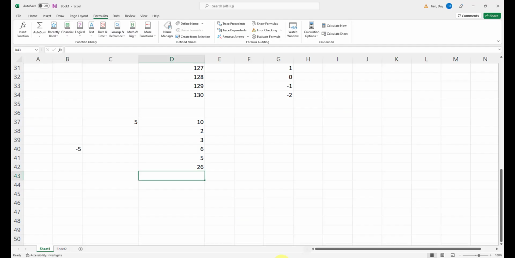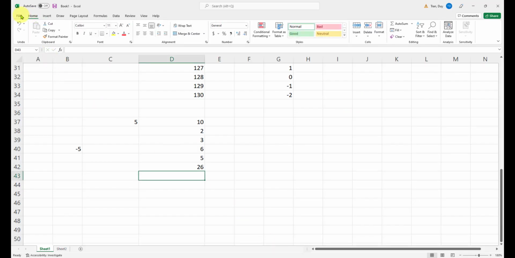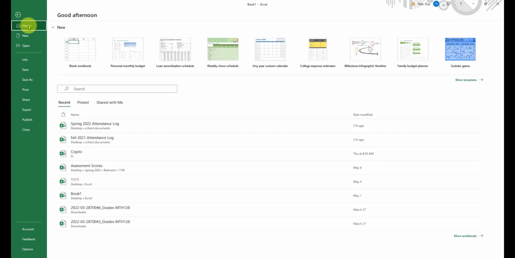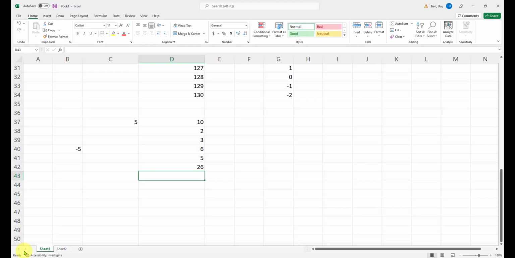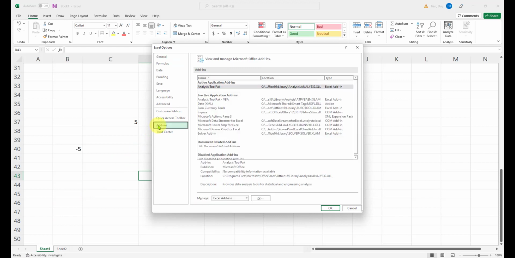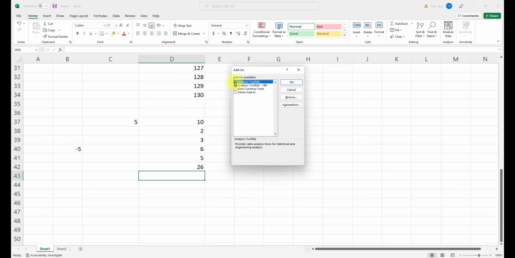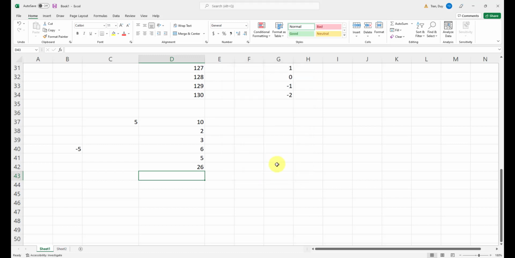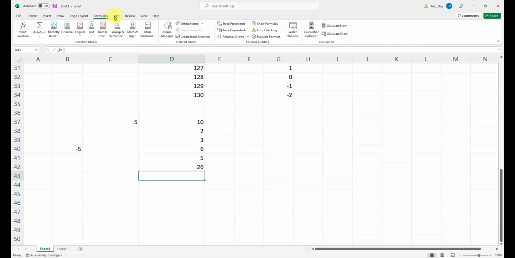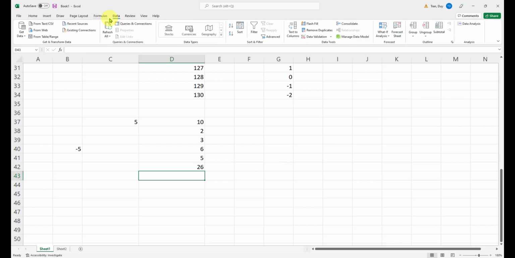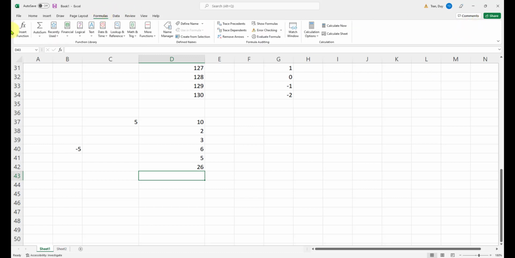So if I go back to my Excel, click on the home, then in the files, go to options and go to add-ins, and then under manage Excel add-ins, click go, and then make sure this is checked and click OK. All right. And you can see that we have the data analysis tool, and the formula tab has all the built-in functions here.